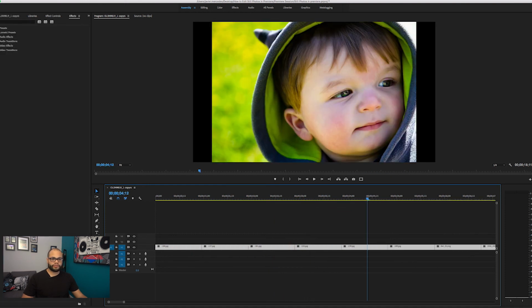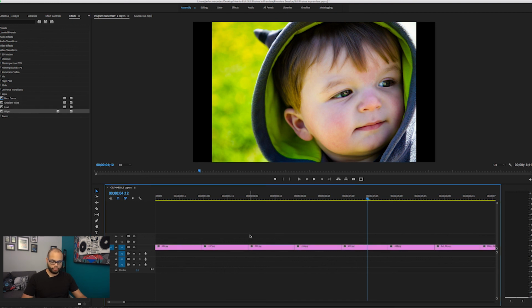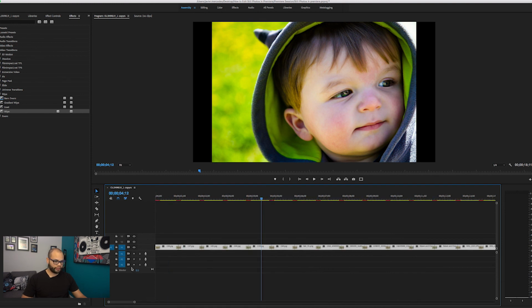If you didn't want cross dissolve and say you wanted something like, let's go to video transitions. What's something that everybody's going to have? Barn doors. You can right click or control click, however you do that on Windows or Mac, and set selected as default transition. So it'll have this little blue square now. If I highlight anything else, it won't have that blue square. But say I wanted to apply barn door to all of these. Now I hit Command D.